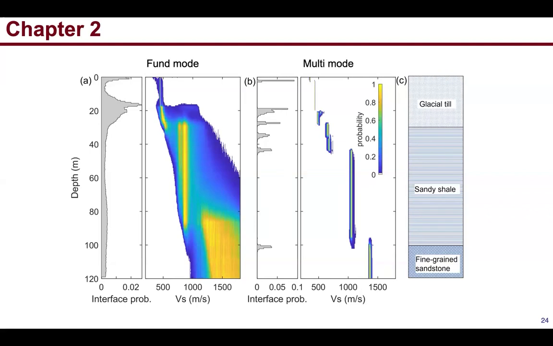So, velocity as a function of depth. That's what the right side is, the color. The right side has three geological formations: one is glacial till, then the sandy shale, and the sandstone formation. Our result can generally match with the interfaces of this geological background. And the geological background information is from our well-logging data. Yeah, that's good.